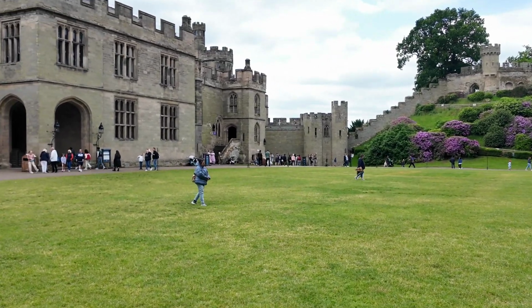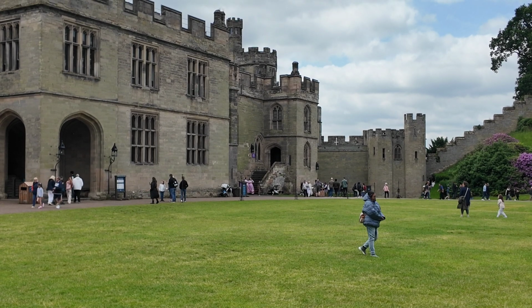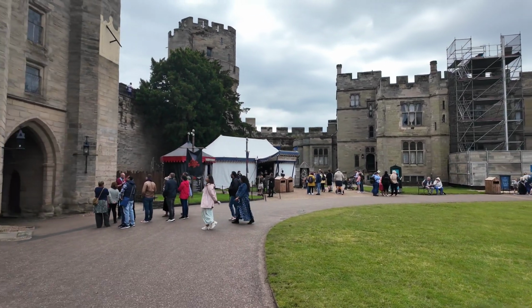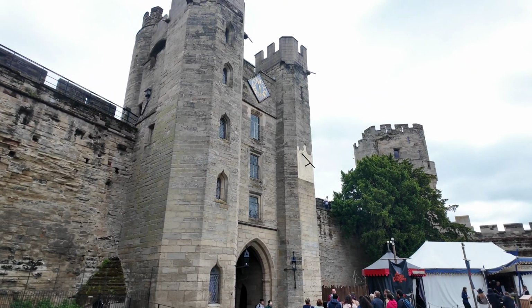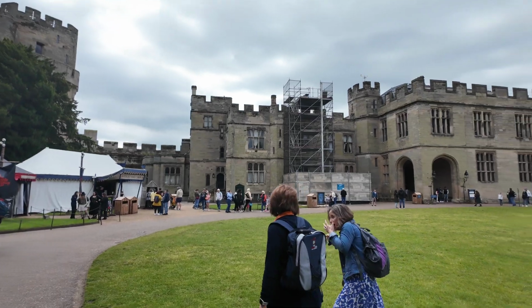And over there as well you see two princesses. So that's the Princess Tower where you register for the Princess Tour. So I think we might nip over there and grab a time. And you've got the jail as well in this corner. So you go down some really steep steps into the jail and you can see where they kept all the prisoners back in the day. So yeah, we're going to try and see and explore as much as possible today, so we can show you everything.